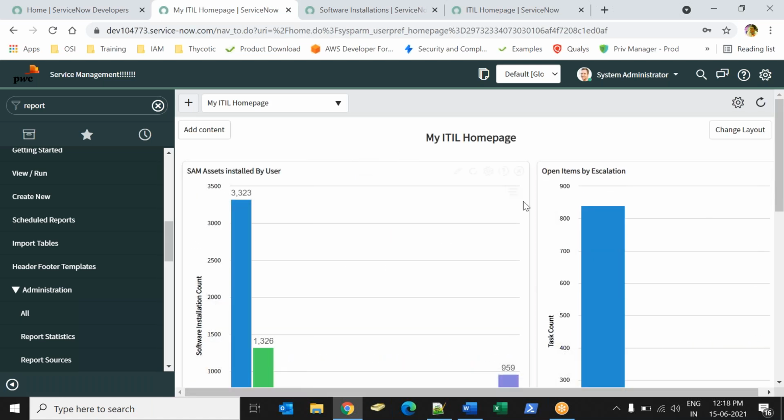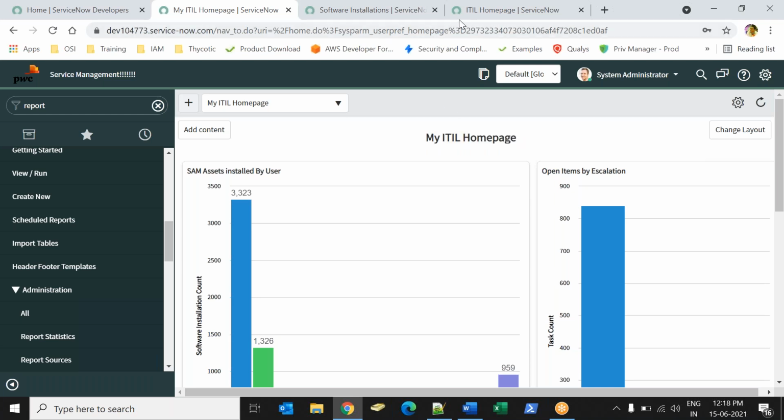Did you observe one thing here? Now my ITL change has become my ITL change homepage. See this? There is a prefix that got added here. Yes or no? What does it mean?